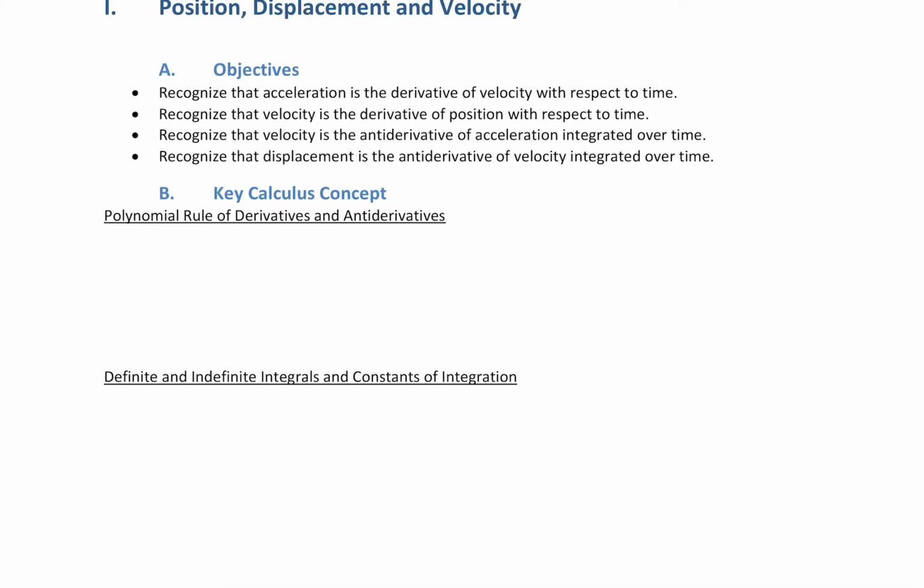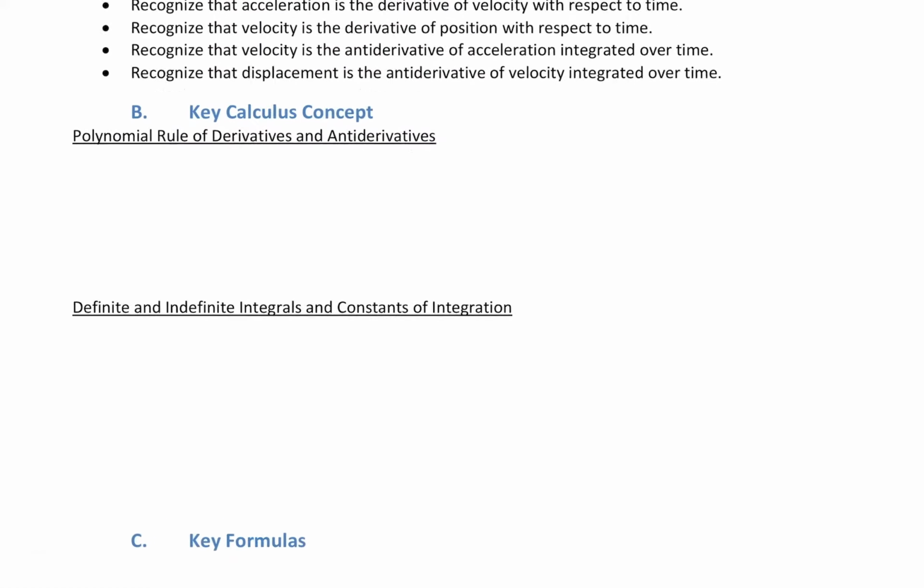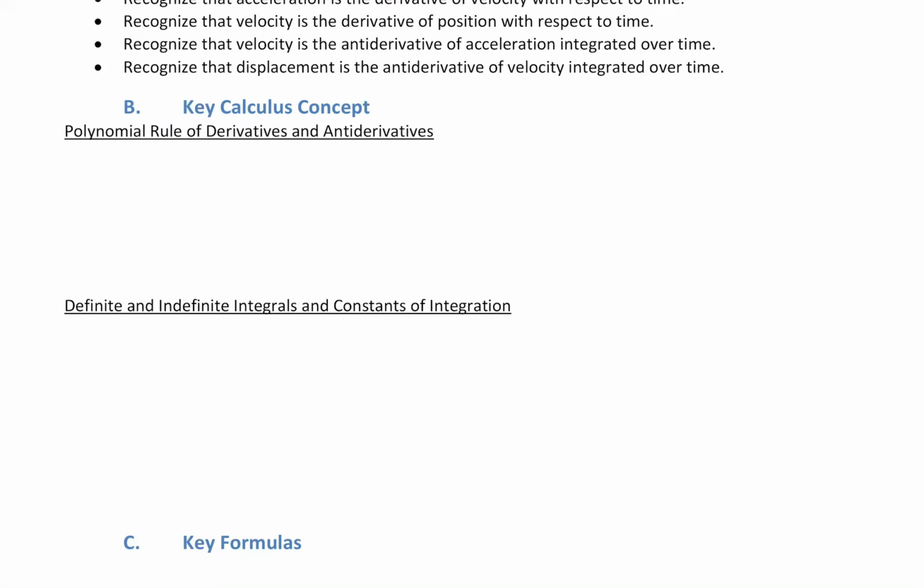I'm not going to cover the physics concepts since this is a supplemental class. You would have learned about the physics concepts in your main physics class. So these are just the calculus concepts that we need to review, assuming you've seen them in a calculus class, but we're just going to give you a little bit of review, a reminder, okay? So reminder number one, the polynomial rule of derivatives and antiderivatives, okay?